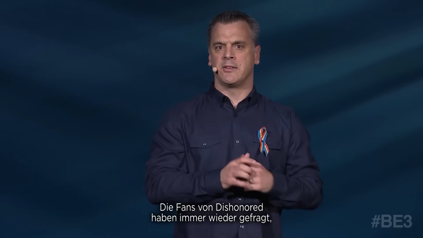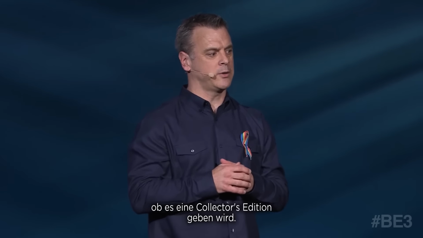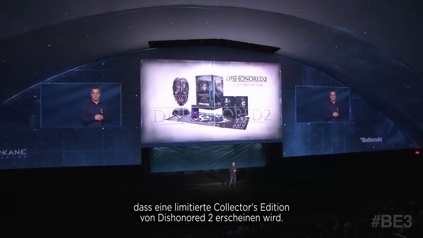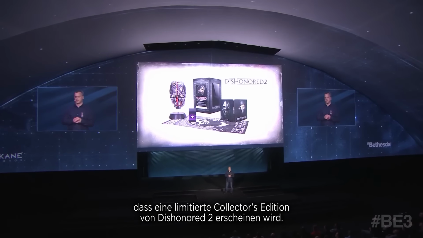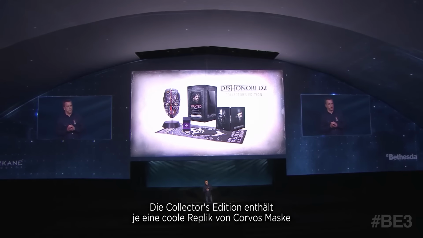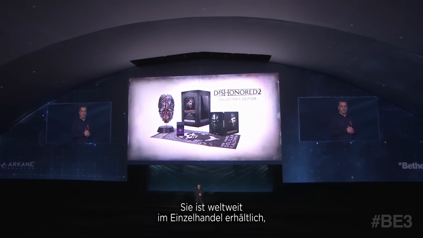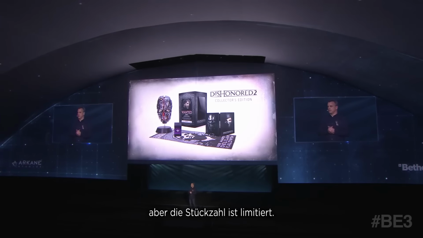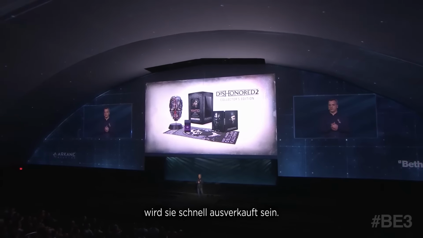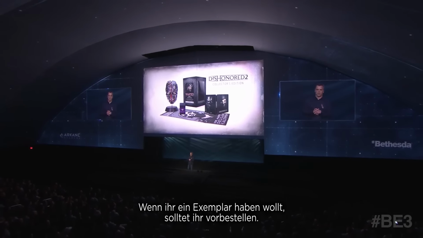Now, one of the things that Dishonored fans have been asking about a lot is whether or not we're going to do a collector's edition. So tonight, I'm happy to confirm that, yes, we will be doing a limited number of Dishonored 2 collector's editions. The collector's edition comes with a very cool replica of Corvo's mask, as well as Emily's ring, and it'll be available through retailers around the globe, but supplies are limited, and as we saw with Fallout 4 last year, and you know who you are, they go out quickly. So if you want one, I suggest that you pre-order one before they all go away.